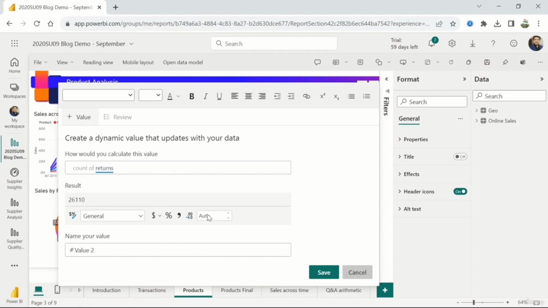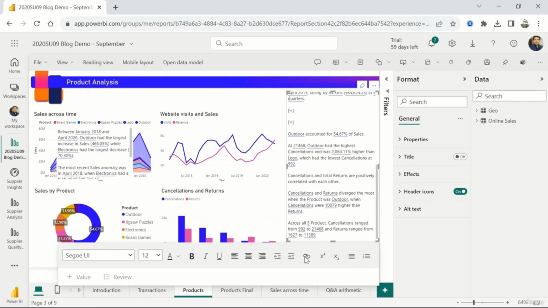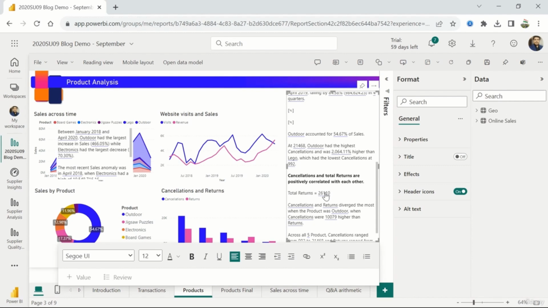I can further modify it a bit. I can change its type, change the currency, change the commas and percentages, everything. So I can simply keep the value name as this and click on save. So once I click on save, this will update this text over here, and this text is now edited and added. So we have edited the summary, and we have also added our own inputs to the summary if we wanted to add anything more. So as you type, you can get a list of suggestions, as is common in the Q&A visual that we have.